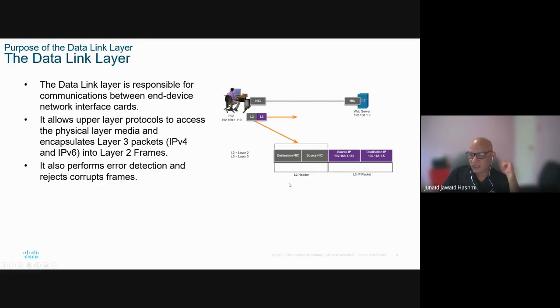Here you see the layer 2 header. So you have a typical frame. There are more fields in the frame, but here you have layer 3, which is the network layer that deals with the IP addresses. So the layer 3 field includes the source IP address and destination IP address. And the layer 2 field, or header, includes the destination NIC and source NIC address, which is the MAC address.